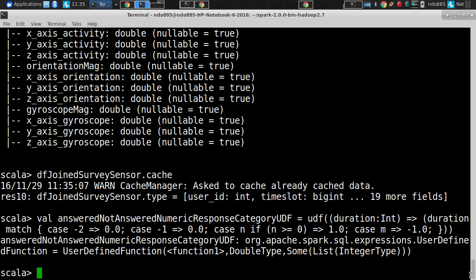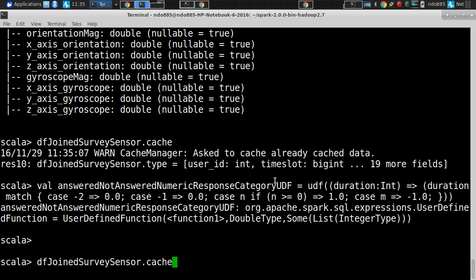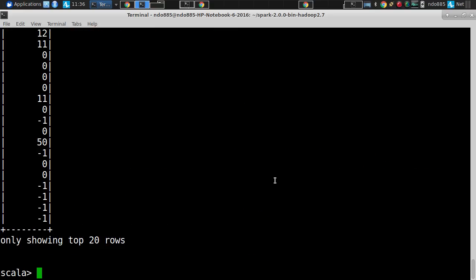You may remember, I don't know if you will, this duration. If we went and looked at, how could we select just the duration column of this? Right. Okay.